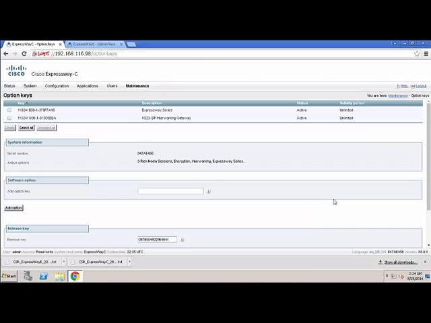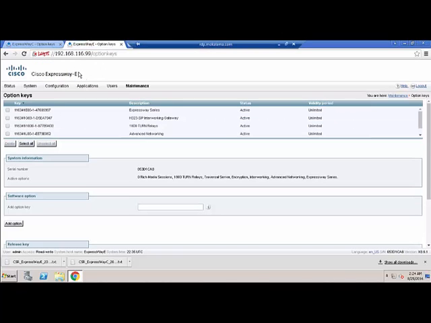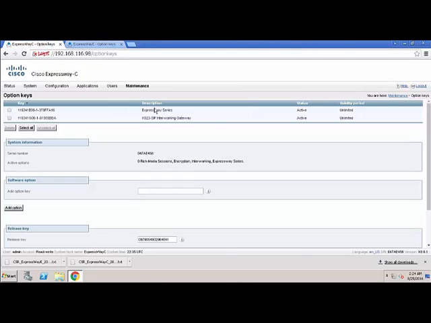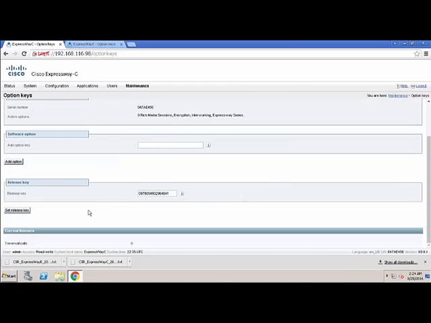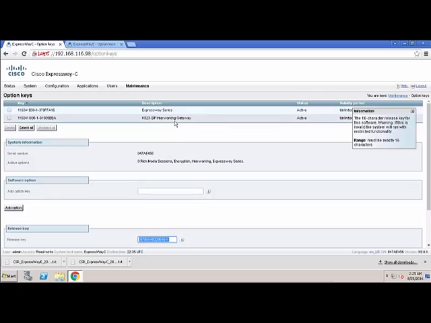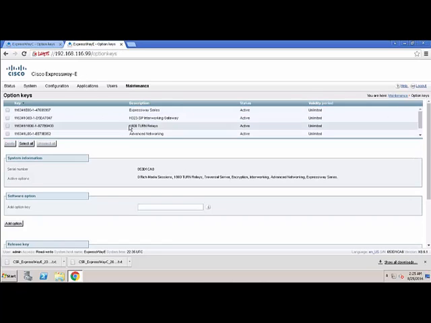After you install the required licensing, the title of the server will say Expressway C in here, and in the E it will say Expressway E. This will change according to the licensing and option keys. As you can see, in this live environment the release key is set, and we have the required option keys in Expressway C and E as well.